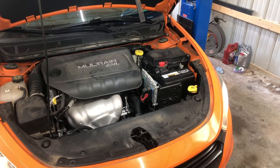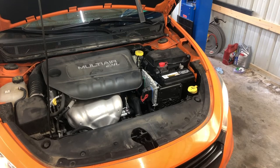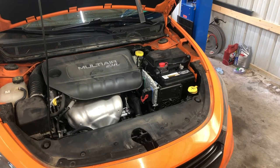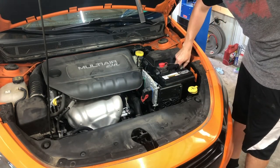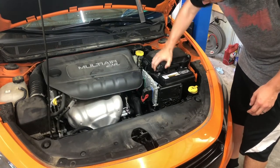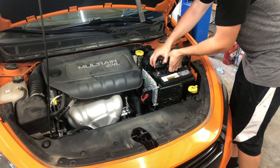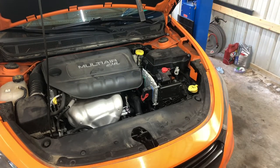All right, guys, so we're swapping out Caleb for Kevin. We didn't get the part when we wanted, so we are going to retake off the battery. I'll probably chop this all together. Take a 10 millimeter ratchet with an extension to get the battery off. We just moved it over to our lift. There's also a clamp that holds it down. You're gonna wanna take the battery out or just unhook it. We're taking ours out because we have to charge it.